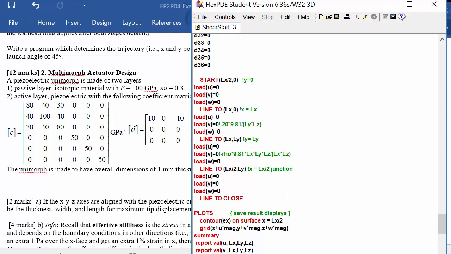So basically by starting off here at Lx over 2 and 0, and then going up to Lx, and then over this other area, and then back down to this other spot, you'd think that this would be the syntax to draw this other rectangular prism on the X face.